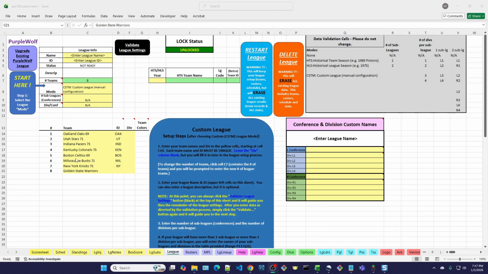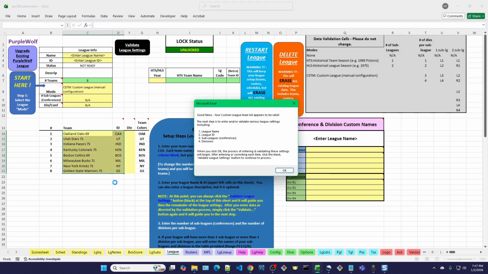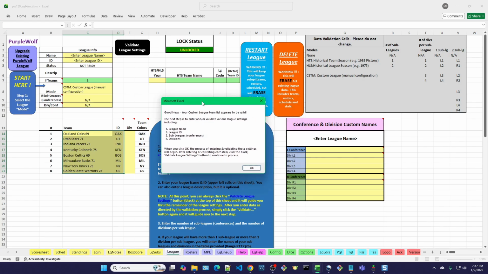Okay, I've almost got everything entered. All I have left is my last team here, my 75 Golden State Warriors. And I'm going to enter their ID as just GS for Golden State. When I click enter here, you'll see that it detected that I had entered all my team names and team IDs, and now it copies those team IDs over here in the team colors area for you to put team colors later on, and then shows me this other message.